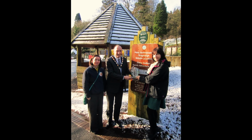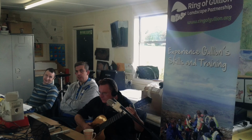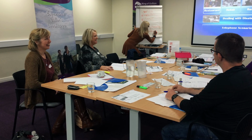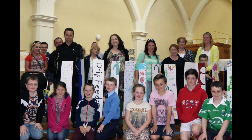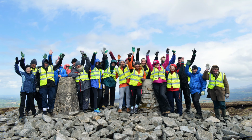It's been a massive benefit in terms of resources, the amount of money that it's been able to put into the projects and people as well. And you can see now new projects coming up. Those groups are keen to get involved, they want to keep it going. So it's really infused community groups in terms of what they can do and belief in themselves, and they're coming with their own ideas and applying for new money and new projects, and they just want to keep it going now. And I just think it's brilliant.